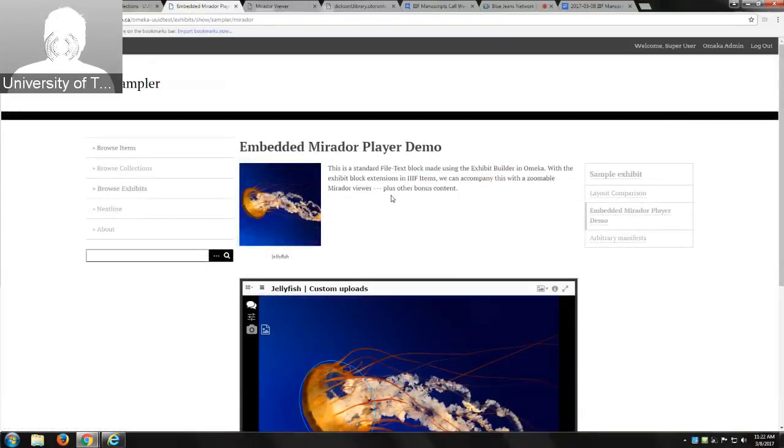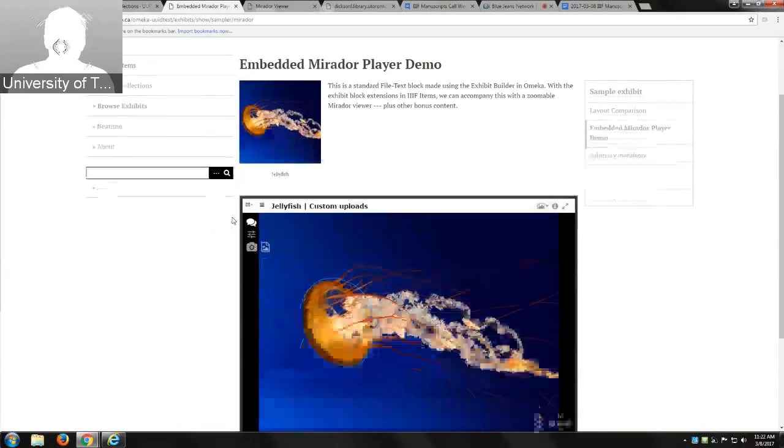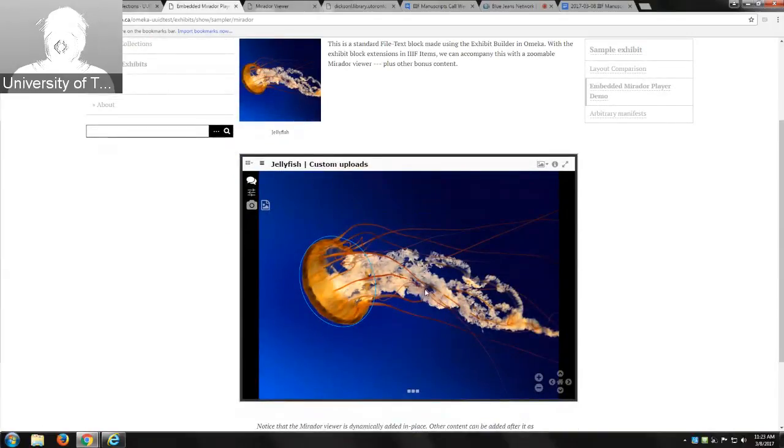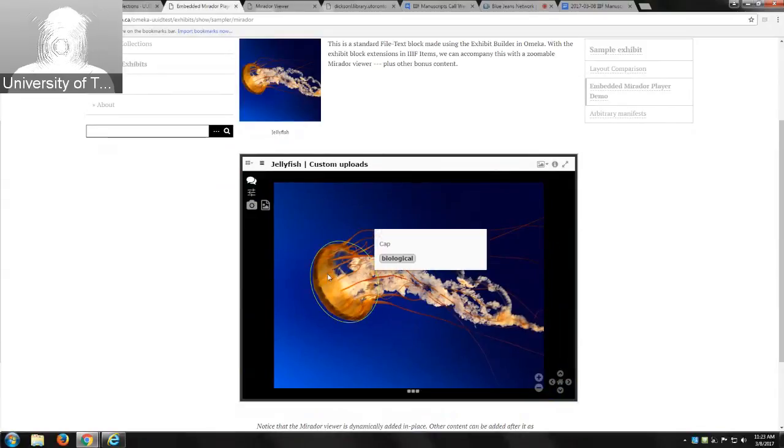Here's another one where instead of embedding a single annotation, we're embedding an entire item which represents a canvas. So here's one that I uploaded that has a jellyfish on it, and if you can see here, we've got an annotation on here.